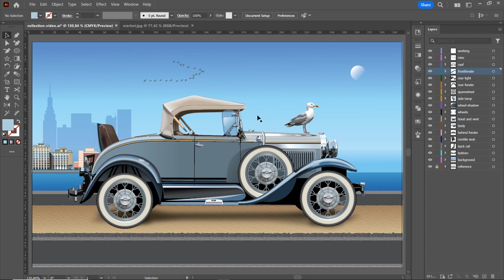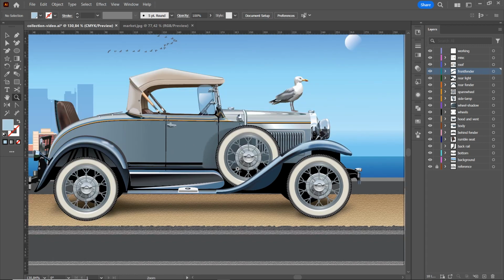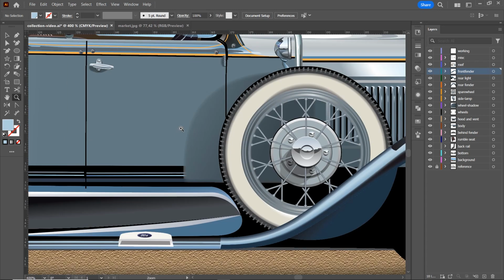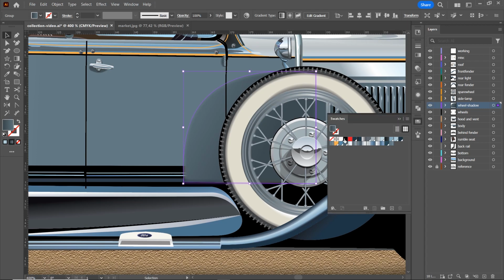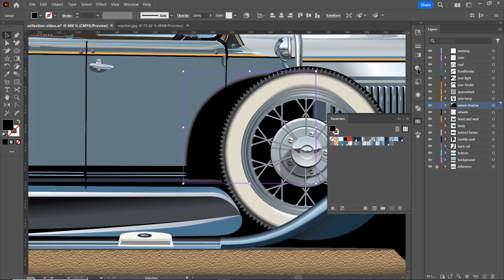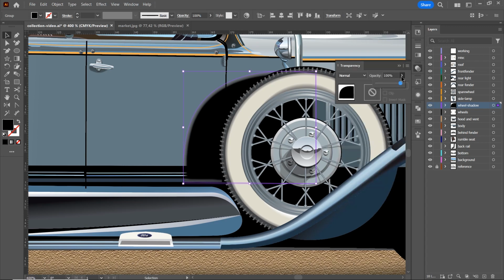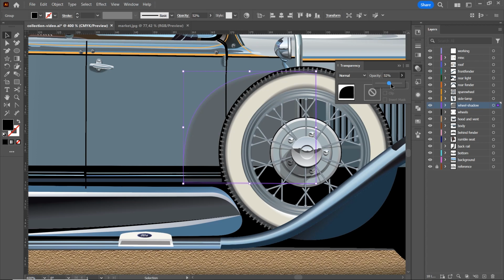There's something wrong with the shadow behind the wheel. So I zoom in. And I can see that the gradient doesn't show the parts of the car here. So I'll change that. I'll open it, click on the shadow, and then I make it black. So select the color black, and then I make it transparent. A little bit more there.